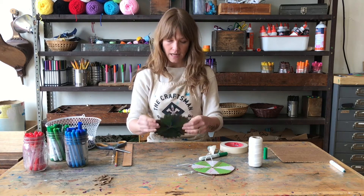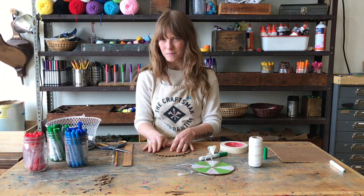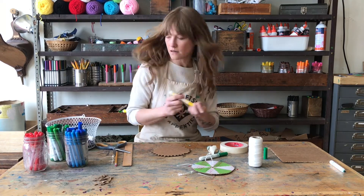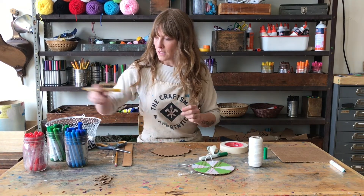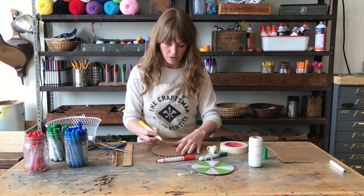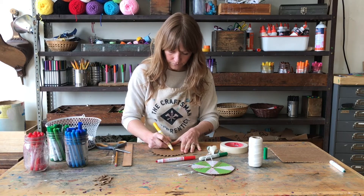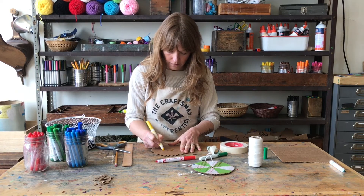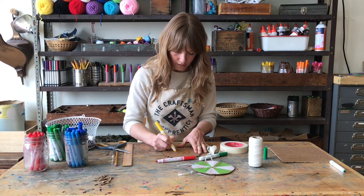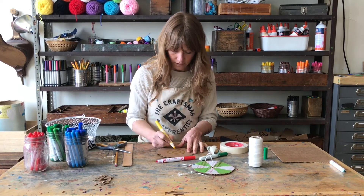Let's think about what to do on the other side. We have this pinwheel shape — let's do primary colors but do a spiral, and we'll see what happens. Let's use yellow and red — I bet a lot of you can guess what color this makes when you're all done, but we'll see. I'm going to go from the center and make a wide spiral of one color, then go back in later and fill in with the second color.